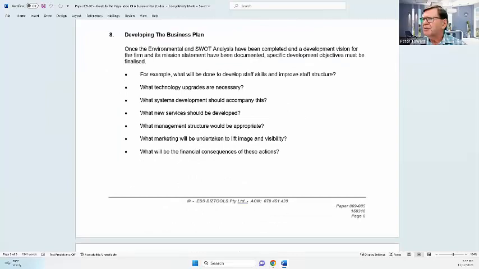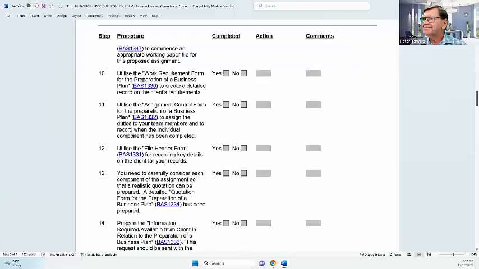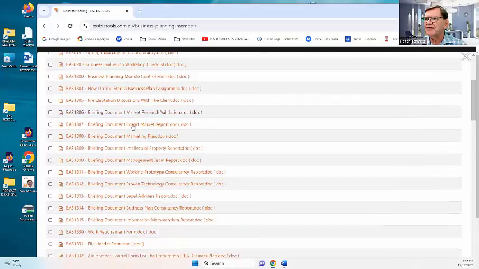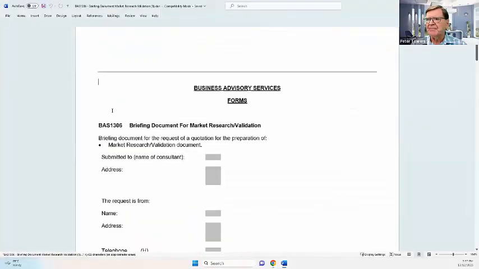I just want to show you, we go back to some of these forms. One of the forms that you might give to another consultant that's going to be involved in part of the process, we call the market research validation. Many of your clients really need to get validation from someone. Now, it could be you, could be someone in your firm, but in lots of cases it needs to be an expert who understands where businesses and particular industries are going, who will write a report on what this company's prospects are.